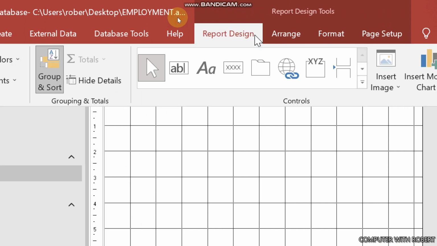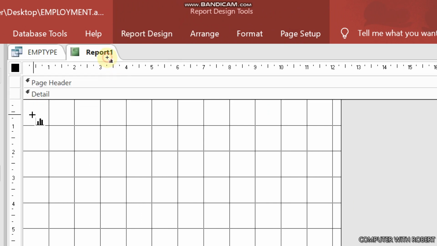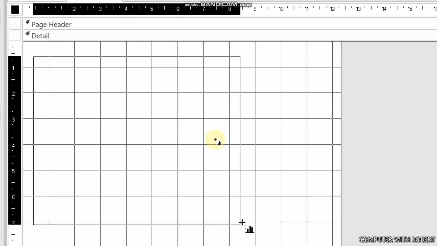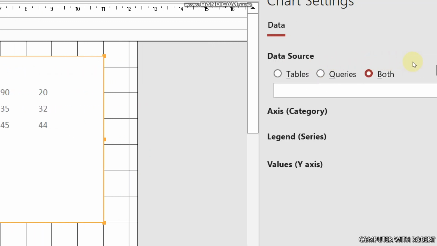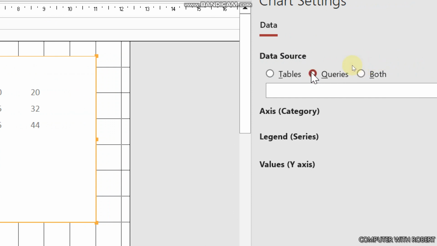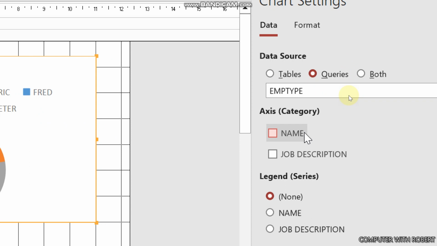Then under report design, insert a modern chart, which is a pie chart, and specify the area which will be covered by the chart. But now you can select the data source to be a query, which you name as M type.